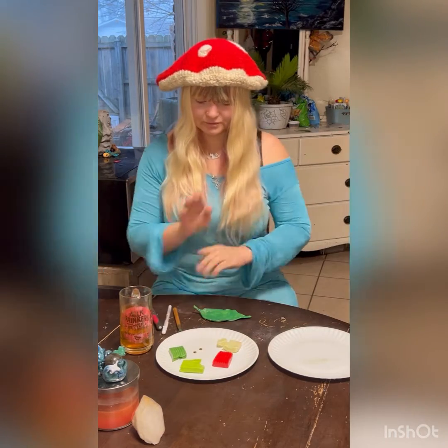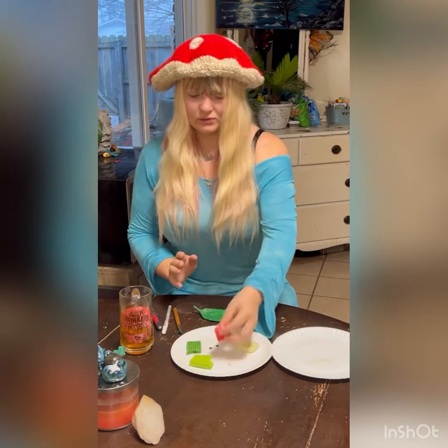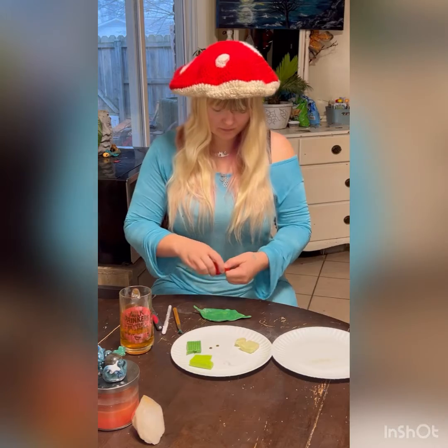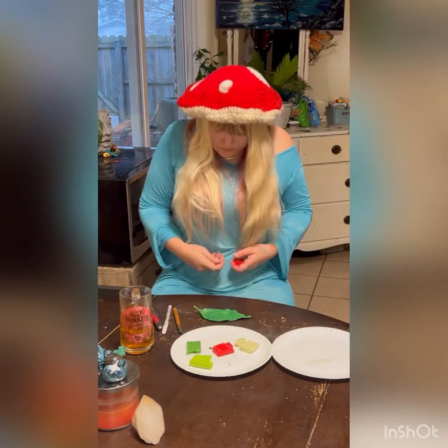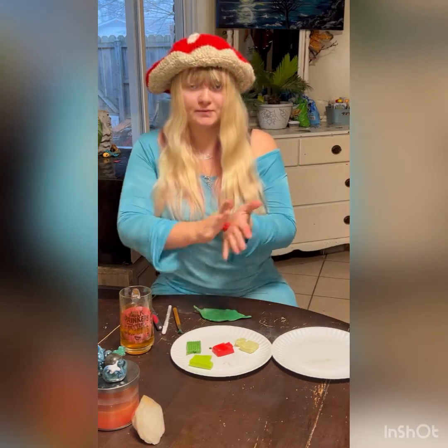Okay. So next part. That was a close one. I'm gonna make a fly agaric mushroom.